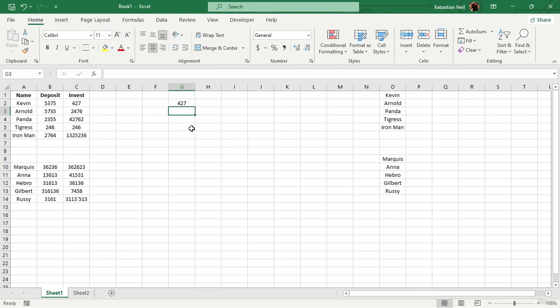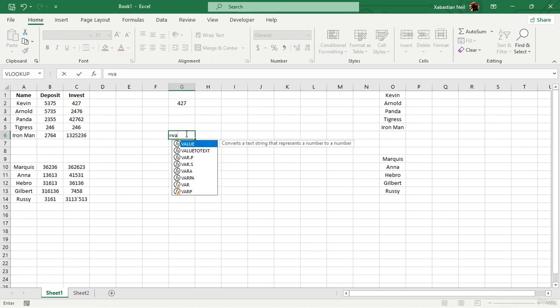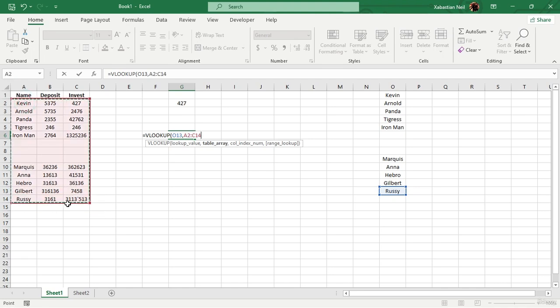That is how you can use the VLOOKUP function by using the IF function, or you can also use just a basic one, which is equal VLOOKUP, and then just select the lookup value. So let's say RUSI, and then comma, table array should be the whole, this one, comma, again, column index number.